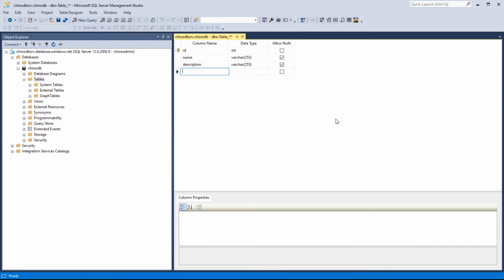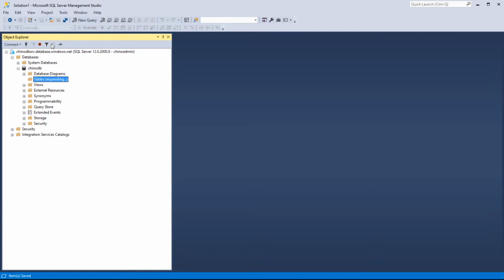And let's make a field called stock level, and this is going to be an int. I think for this example, we'll just keep it at that. Click on save. I'm going to call this table stock. All right, if we just click refresh on that.